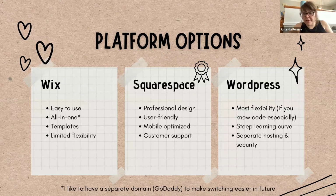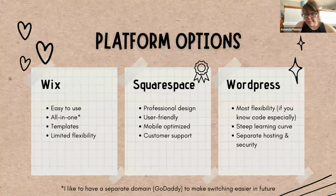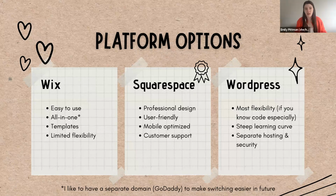I'm just getting started with my own personal website, and I've started with WordPress, but I was curious. I explored all three of these actually when I was searching, and I'm interested to know if Squarespace, do they have the free option for getting started? It's a free trial. That's another thing that I didn't actually include in this. Thank you for reminding me.